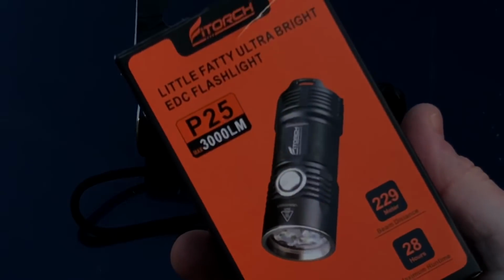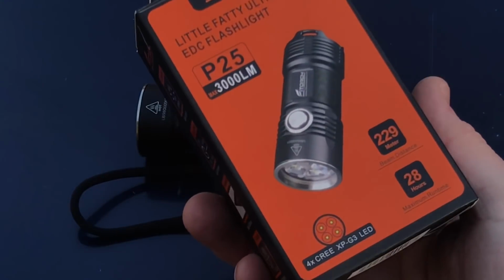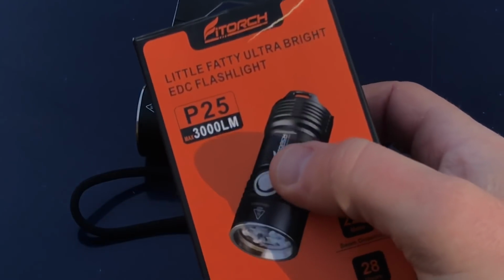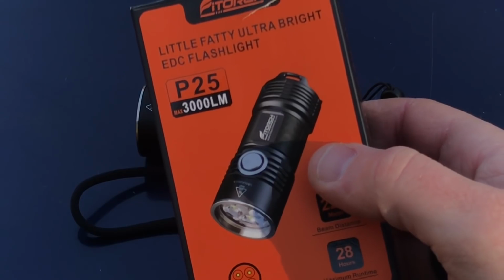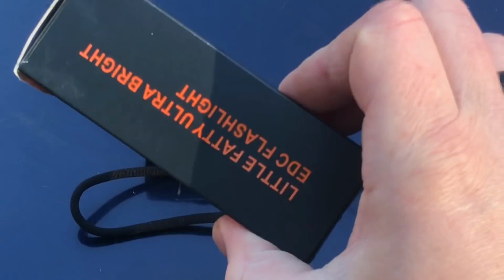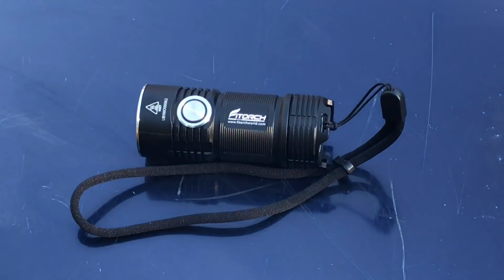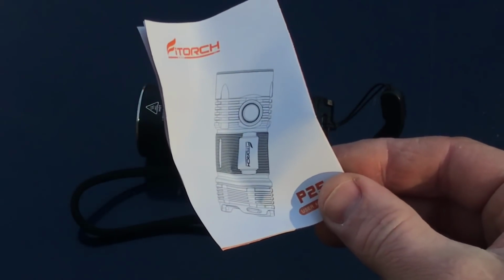First off, here's what the box looks like, just so you can see what their marketing looks like. You can see on the front there, 3,000 lumens is the main feature of this in such a small light. They call it a little fatty ultra bright EDC flashlight. There is some information on the side, a little more advertising, and then some info on the back as well. It does come with a lanyard. It does come with the battery as well, and then you get some instructions and information right there about the light.